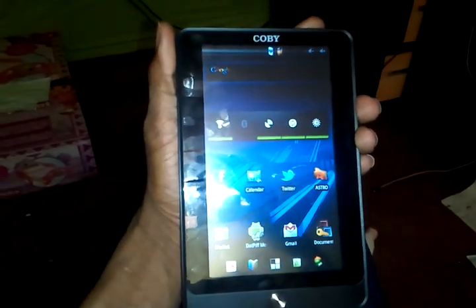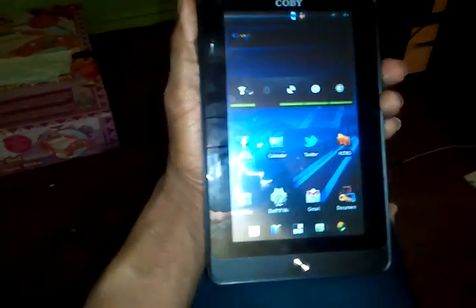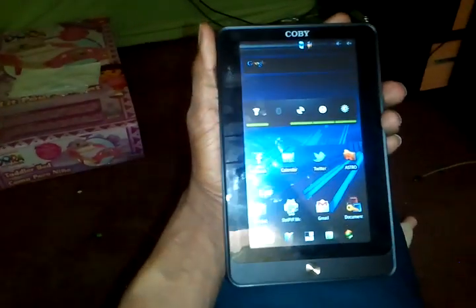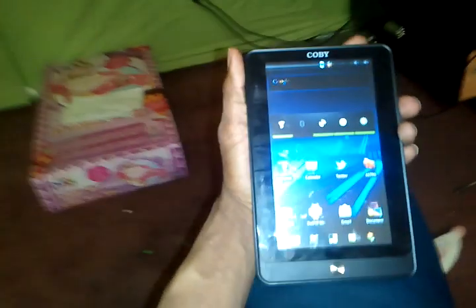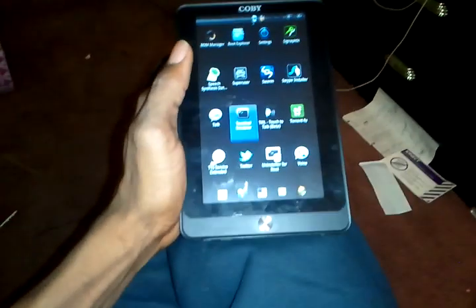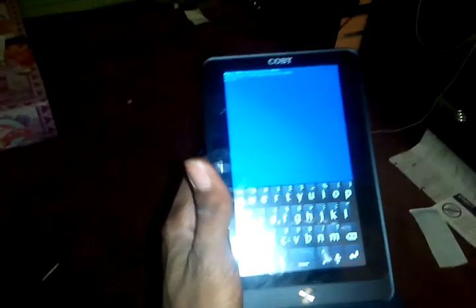Alrighty. Now after installing that application, you won't necessarily be ready to flash applications yet, and I mean not applications but ROMs yet. So in order to flash ROMs, the next step you need to do is go ahead and download Terminal Emulator, and you also need to download Stefan's BusyBox. Okay, and once installed, you just want to go and select your Terminal Emulator. Once you get into your Terminal Emulator, do one of two things: hold your menu button for your soft keyboard to pop up, or just plug in the keyboard. First thing you're going to type in is SU.